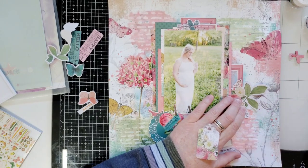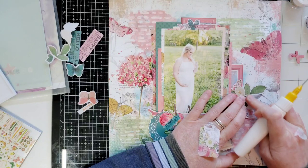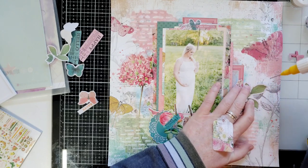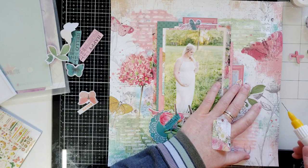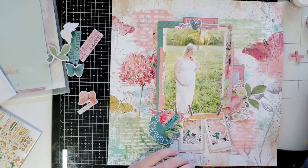So I'm gonna put that in the back of my hand so we can get some green into this. Oops, I moved it and I didn't want to. I just go underneath with my fine liner bottle, hold that down. I'm gonna put a little bit extra glue on than I normally would because of the mixed media.